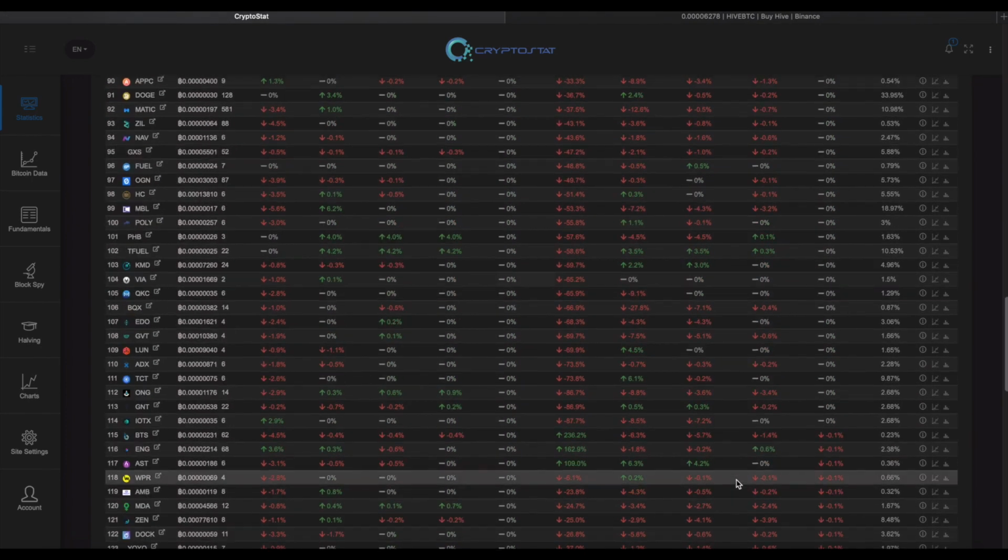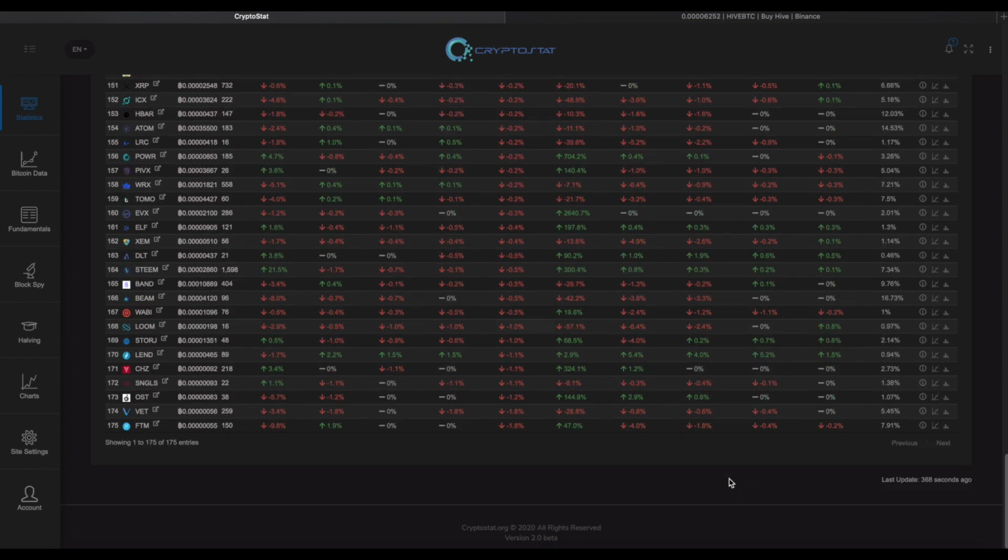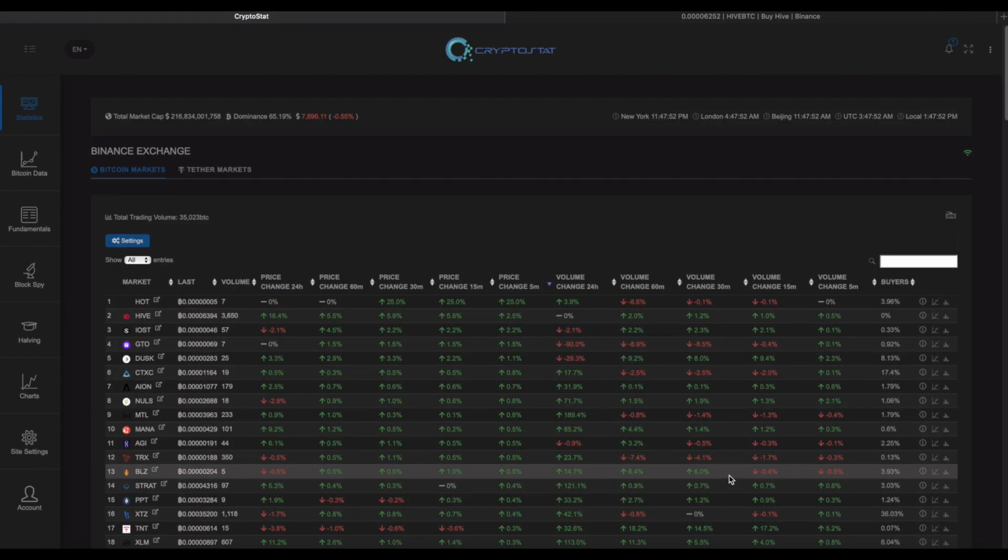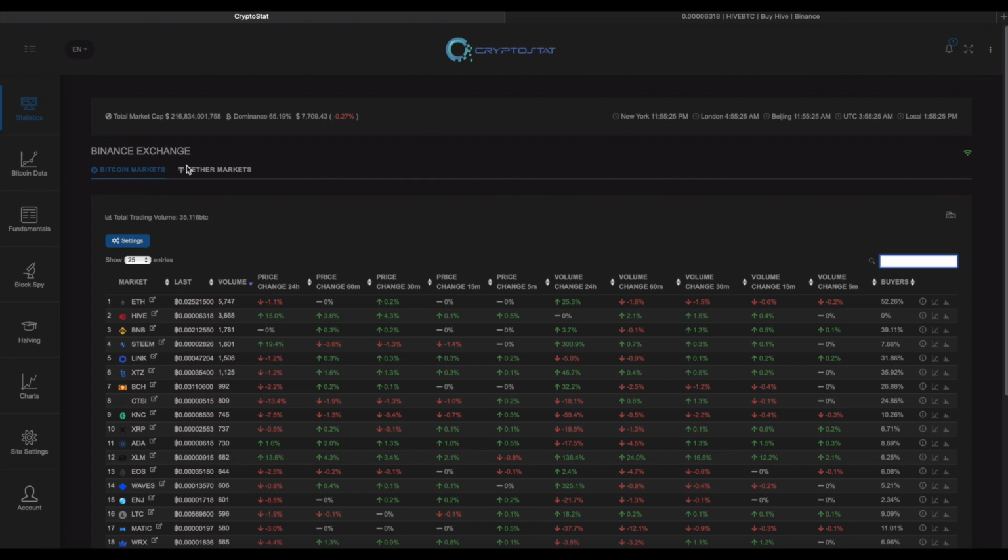So going back on here, we have all the pairs listed on Binance. We do have other exchanges, but nothing really has as many trading pairs with a decent amount of volume. Obviously, Binance is a leading exchange at the moment within the crypto space, and we want to be bringing the information that's coming from the exchange that most people are trading on. So this was just a quick video on how to utilize these things, how to understand them and have a basic understanding. We don't expect you to understand it fully yet, and you will over time, like I said.